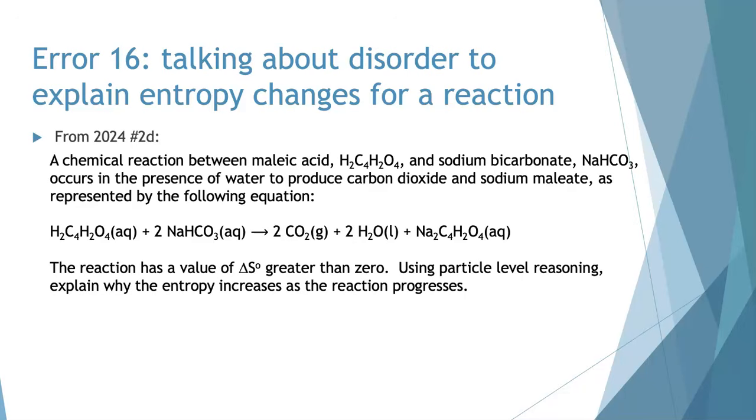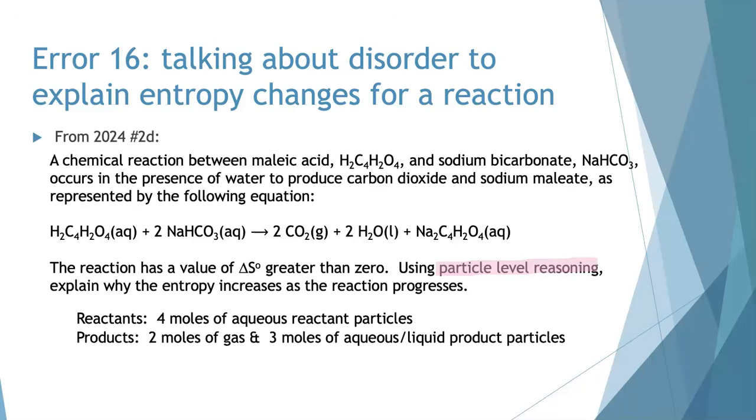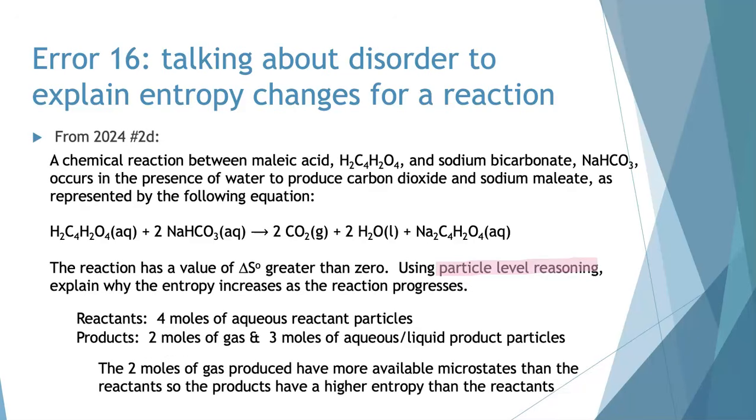We really want to use our format here, right? It specifically says particle level reasoning. So the reactants have 4 moles of aqueous reactant particles. The products have 2 moles of gas particles and 3 moles of aqueous or liquid product particles. So going from 4 moles to 5 moles total, and I'm going from things in solution to things in solution and 2 moles of gas.